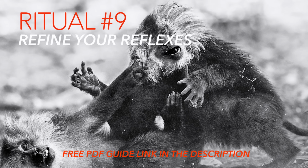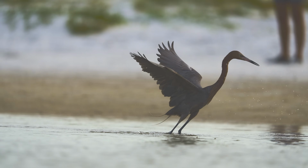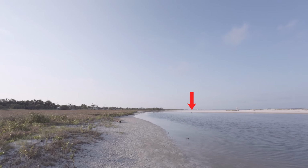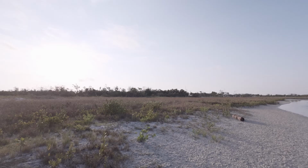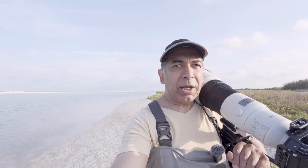So ritual number 9 is practice. Okay, I've done this. You guys have known about this, right? I go outside and I focus and I focus and I focus on the cars. Awesome. Egret's not doing that. She's going all over the place. So how did I practice for this? I didn't. Am I in the best shape possible? No, I'm not. And look at that dance she's doing there. Oh my God, she's going absolutely nuts, which would be awesome for me. So I'm rushing, but again, I can't rush. Why?